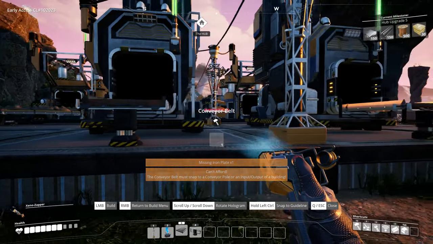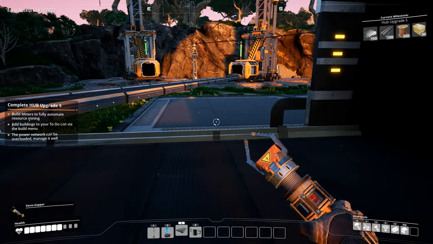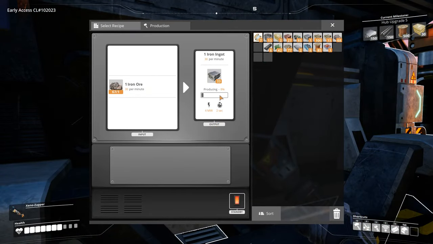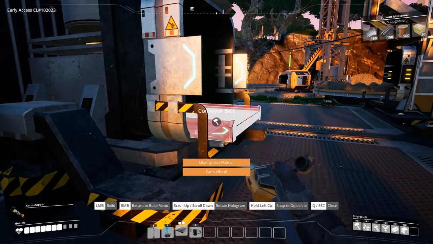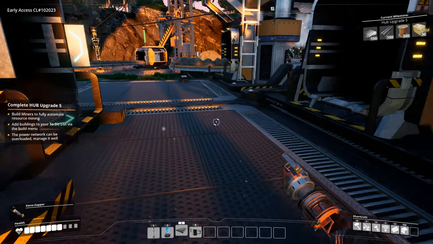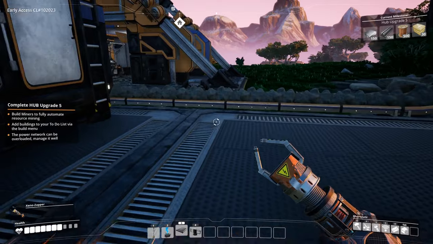you, like so. Now we can't afford any iron plates at all. But you will start producing iron plates and bring them into here, and that will produce iron ingots. And then I don't even think we can. No, we can't afford. We got no iron plates whatsoever. So, go and make some more.